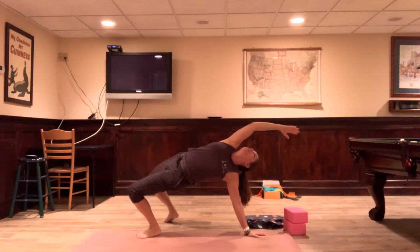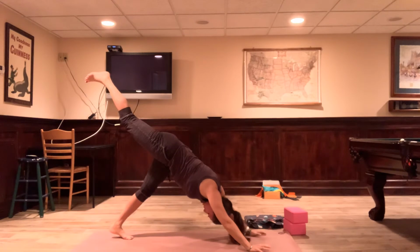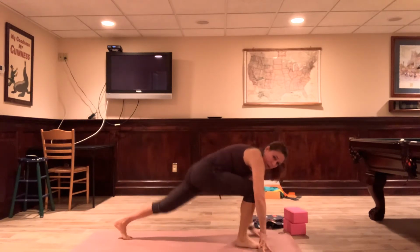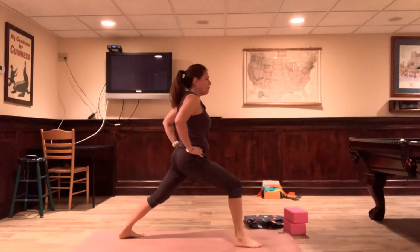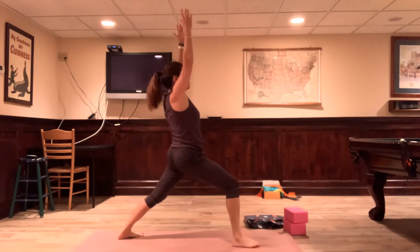And if you flipped, flip back, please. Keep that right leg lifted. Bring it to the top of the mat. Come into a warrior one. Spin the back heel down. Arms reach up overhead. Find your footing first. Hips get squared forward. Reach up.